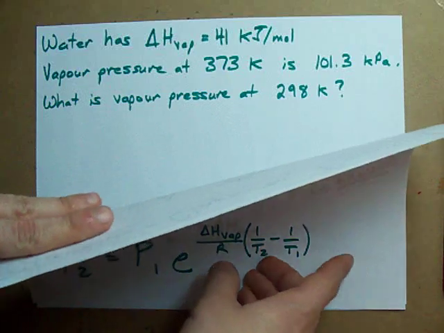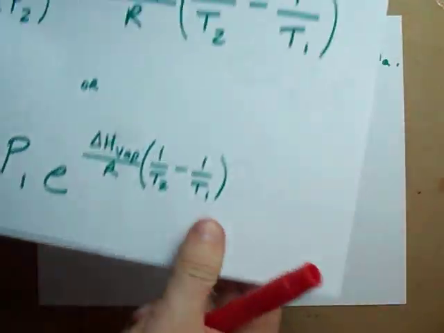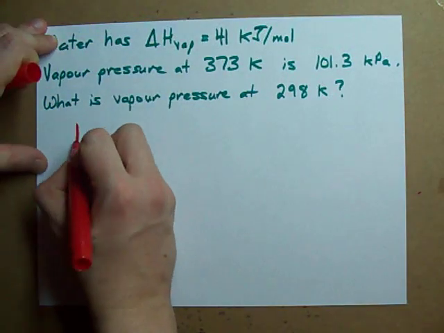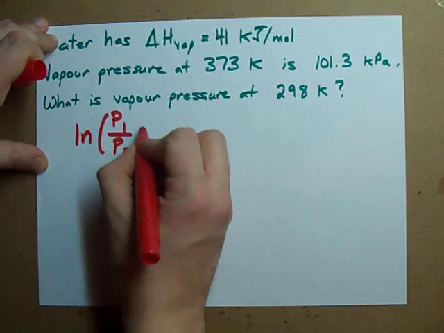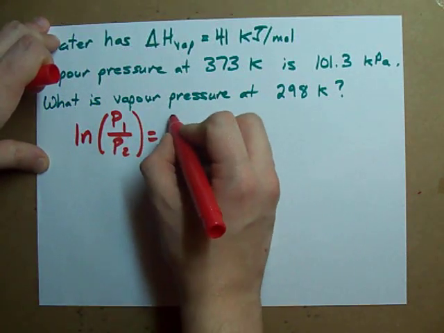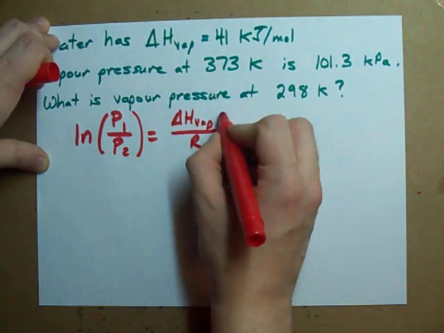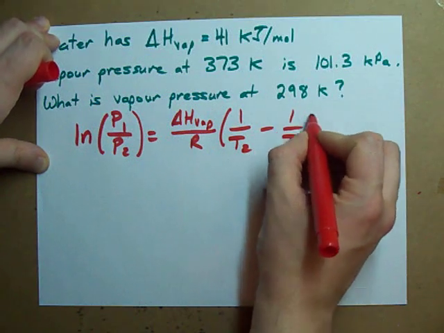Tougher now to actually use this formula, which is what I'm going to show you how to do right now. So, step one, I guess we have to know what equation we're working with. I'm going to use the ln of P1 over P2 equals the enthalpy of vaporization over R times 1 over T2 minus 1 over T1.